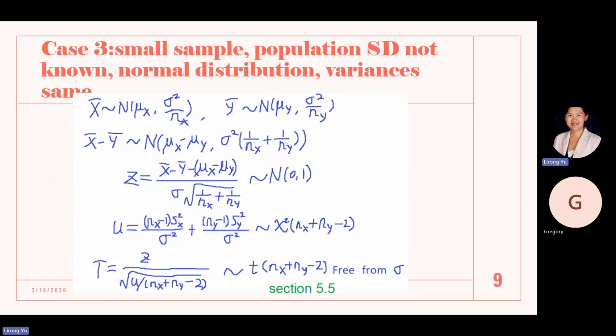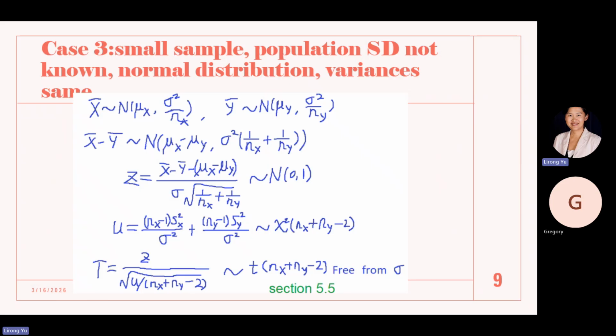So it looks a little bit weird. It's all because of the assumption that they have a common variance. They have the same variance. So after normalizing, we now have a z. In comparison, the default assumption is mu x minus mu y. Actually, it's the one we're estimating. Anyway, after we got this, since we don't have the standard deviation, this is temporary. This third equation on this page has the standard deviation, but we do not know it. We do not know the population standard deviation, even though we assume it's the same. So we have to find a way to get rid of it.